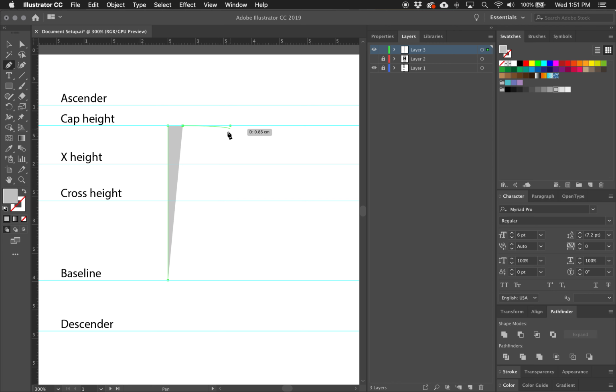So when I draw this curve, something that I'm going to be paying attention to is where this handle sits, and then where my next point is going to be. Something that I want to try to avoid is creating a curve that overlaps. What I mean by that is, if I were to draw this next curve way in here, just to magnify this, you would see that this curve is no longer just a single curve. It's actually got 2 curves. One curve out to here, and one curve down into here.